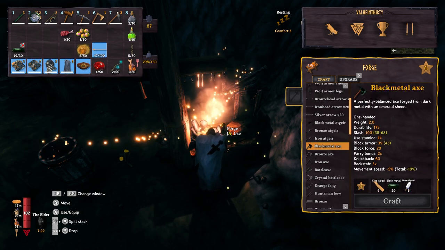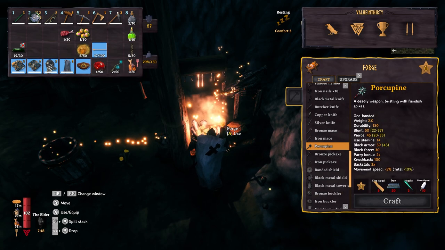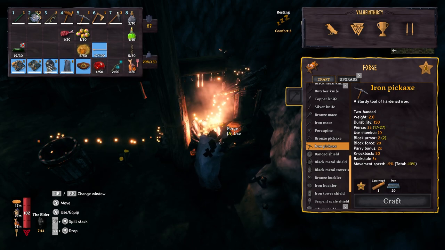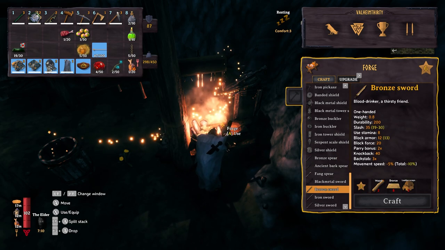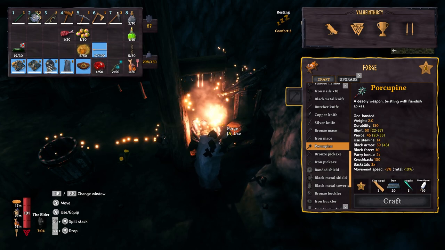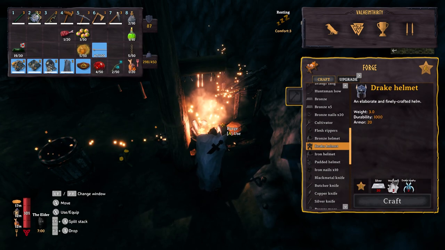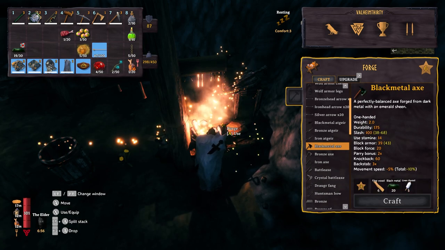Oh, I can make a black metal axe. But not a black metal pickaxe? That's interesting. I'm missing it. Doot doot doo. Black metal shield. Iron pickaxe. Porcupine needs needle thread, iron, and fine wood. The black metal axe does not need those things.